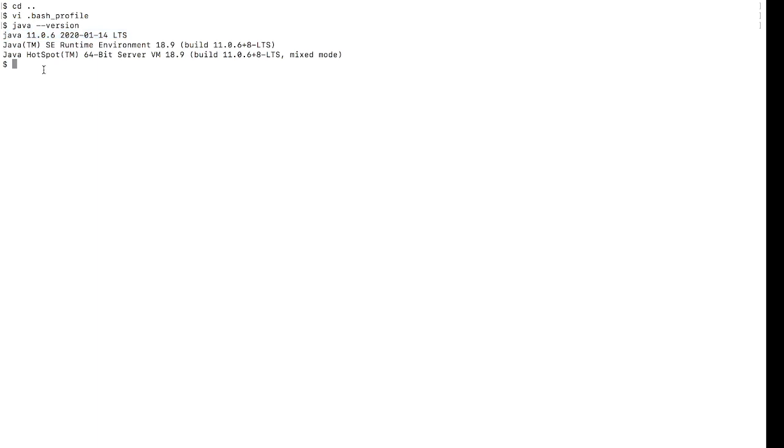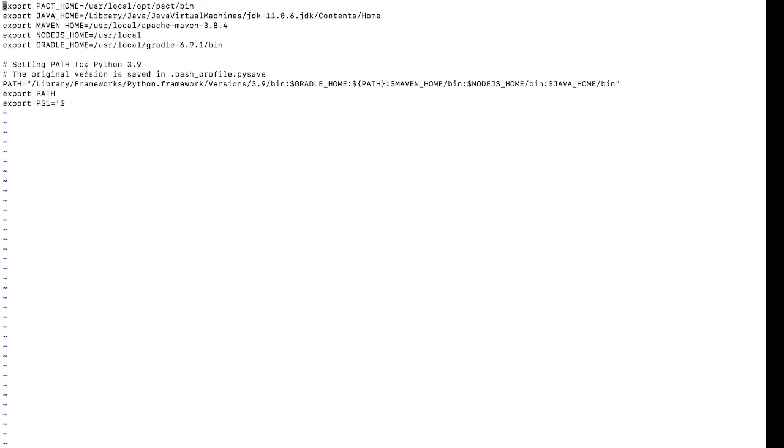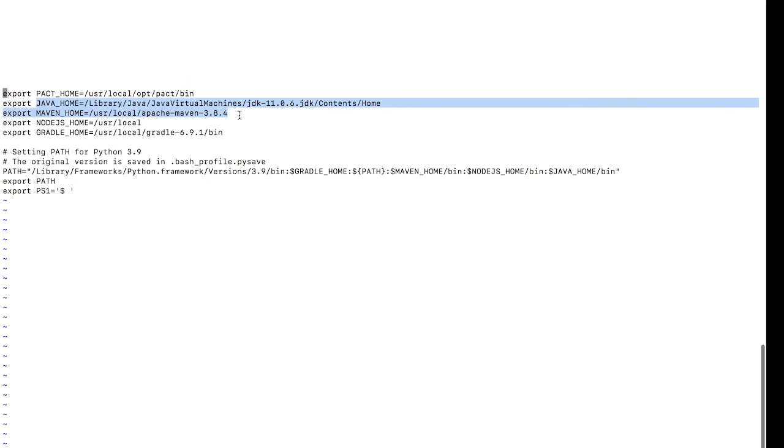So that's it guys. What you need to do is just install the Node.js and install the Java JDK, whatever version you require. Right now we have installed Java 11 here, and this is how the path will look. I'll just reopen that bash profile again. If you look at this, this is how the Node.js home path variable looks, and this is how the Java home path variable looks.